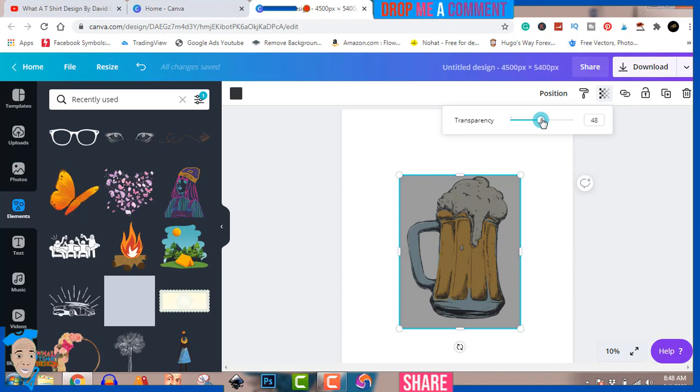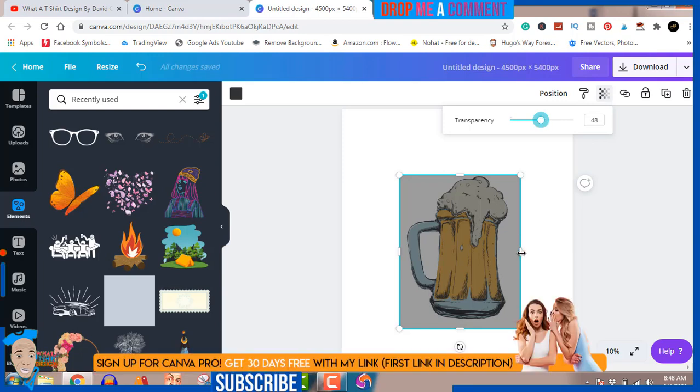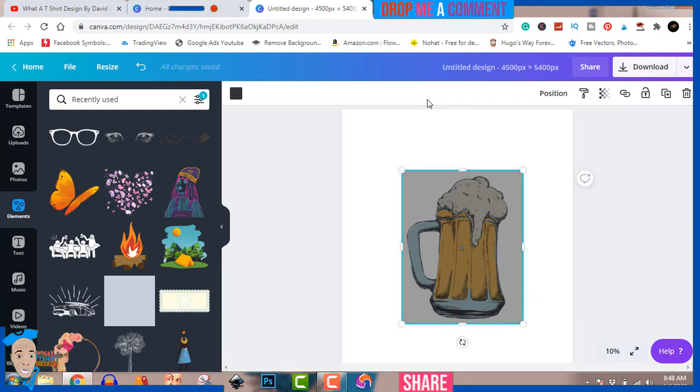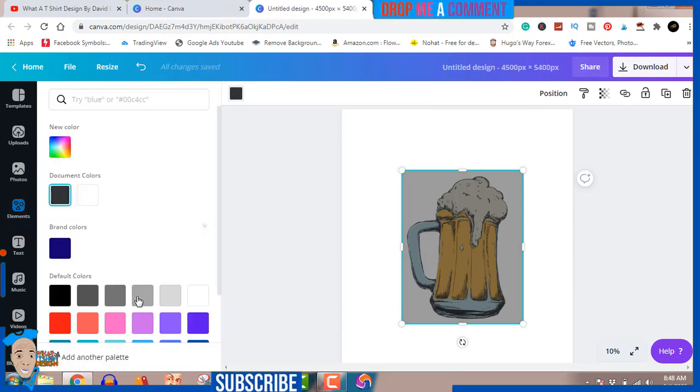So for this box, I want it, okay, let's just move this a bit like so. Yes, for this box you can see the color, so I'll try to change the color a bit and see what we can get out of that.